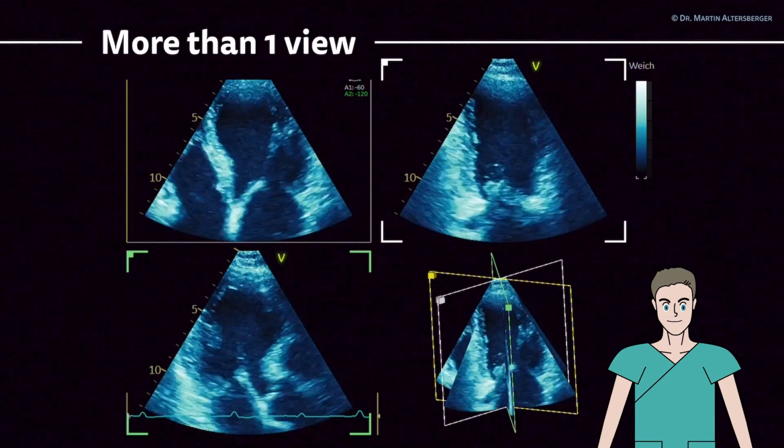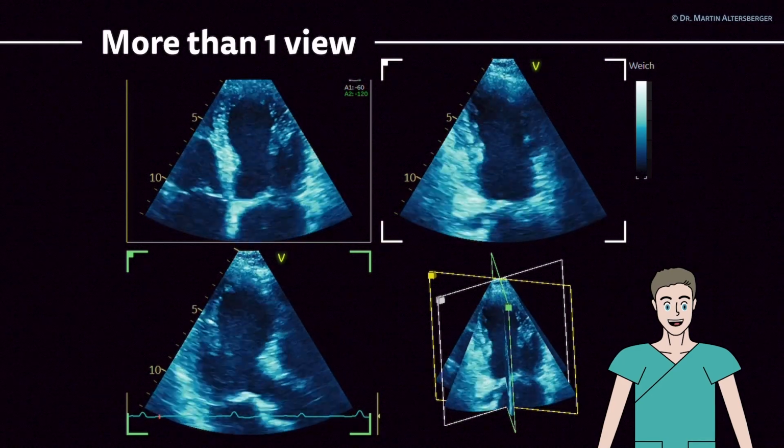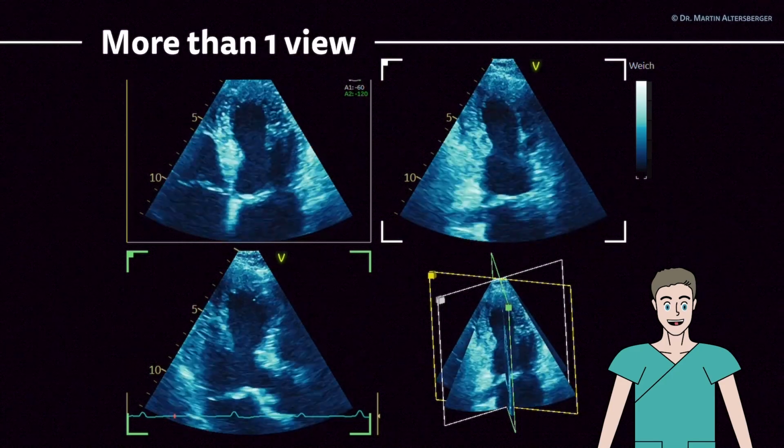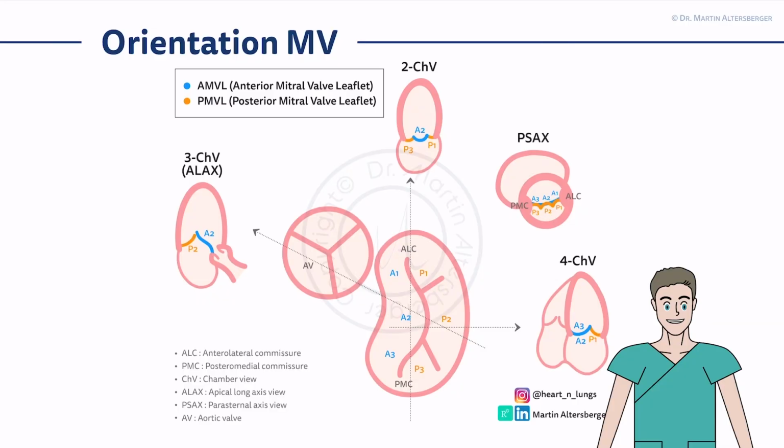First of all, it's important to realize: is this secondary mitral regurgitation due to ventricular or atrial dilatation, or is it primary MR, where there's really a problem of the valve itself? And the orientation of the mitral valve and the views you have is important to understand to really see where the problem actually lies. So in case of the parasternal short axis view, where we see all the areas of the leaflet, it's different with the apical view.